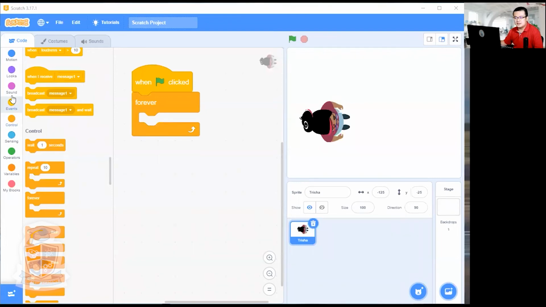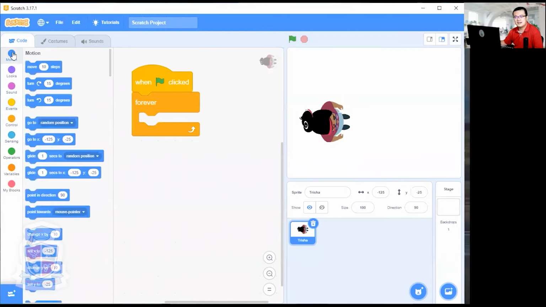We go into motion, and then you look for point towards mouse pointer and put it in the forever loop. When you drag it, you should be able to drop it straight into the gap inside the forever loop. Now, all you have to do is press on this green flag button, the go flag.